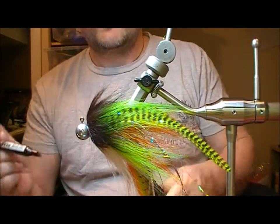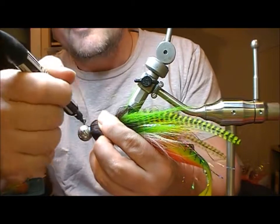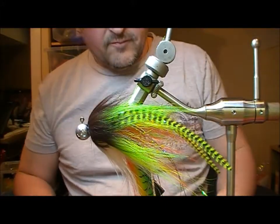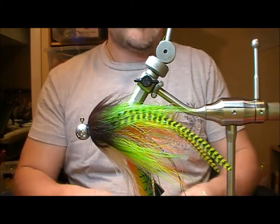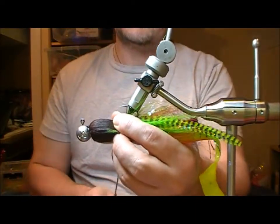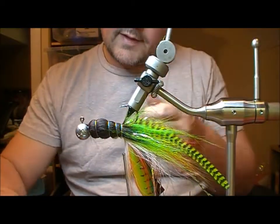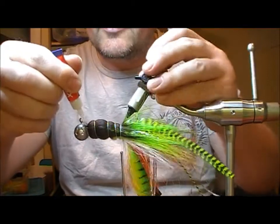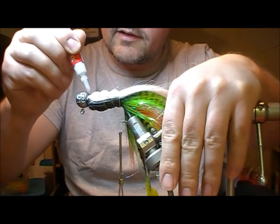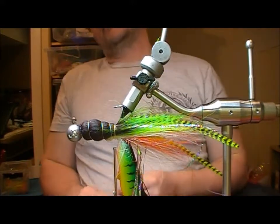Now, if you want to be fussy — this is white tying thread, so I'd leave it white on the bottom. But just up here on the top portion, which was tying in the black, I'll just colour that bit in black. And then we'll hold this back out of the way. Before we cut off our tying silk, we can just put on a few wraps over the whole dressing just to hold that out of the way. And then let the super glue run down the ball and onto the tying silk and just into the start of the materials — and leave that to set for a little bit.